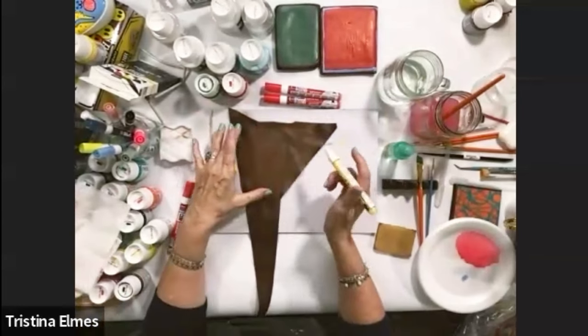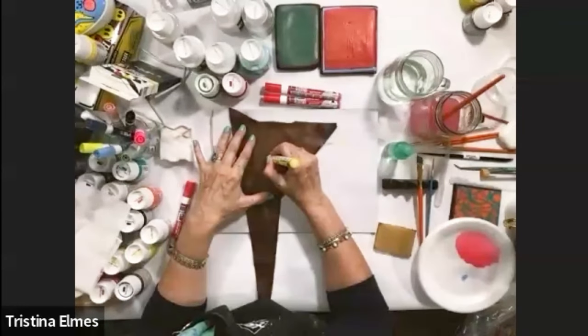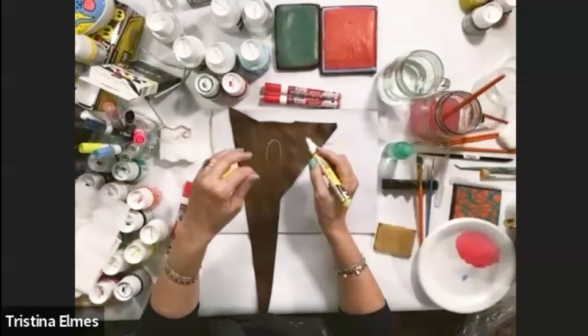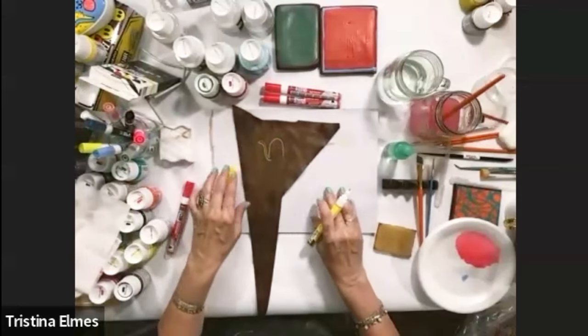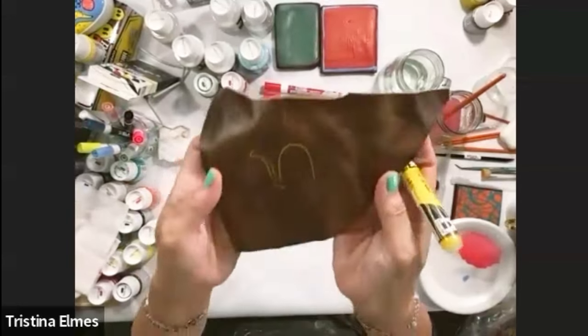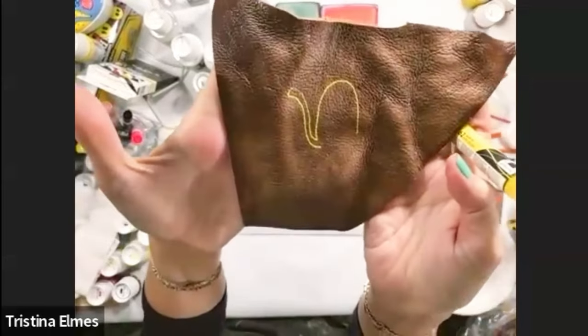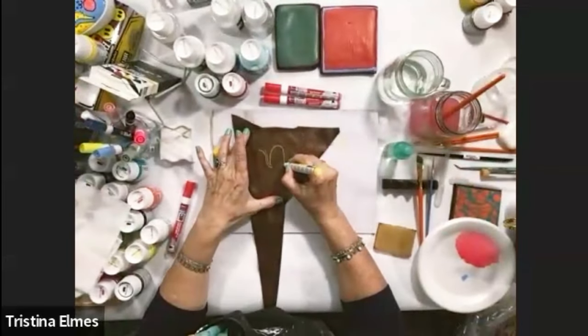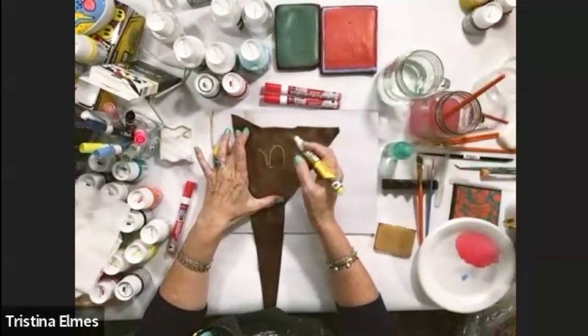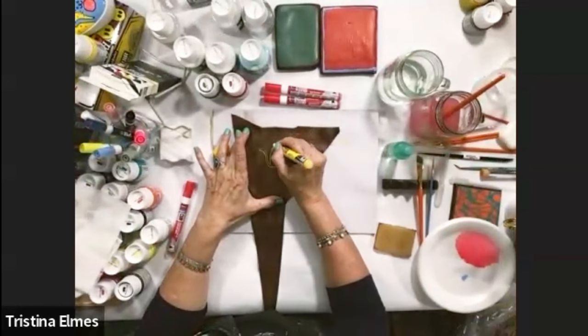Let's draw something here. I'm going to draw one of the cats, like what I put on my shoes. Let's do a tail here. Let me bring it up closer so you can see how easily it's going on there. And it's opaque so you can see it. Let's bring this over here. I want to put a couple of ears up here.